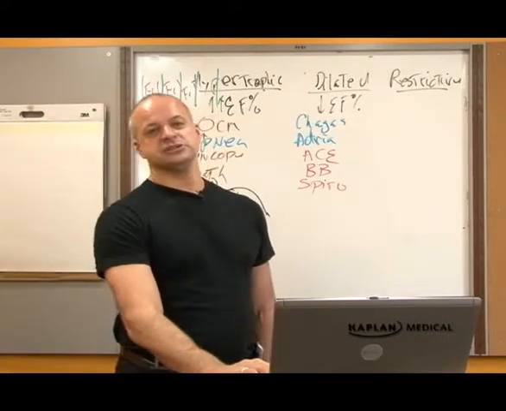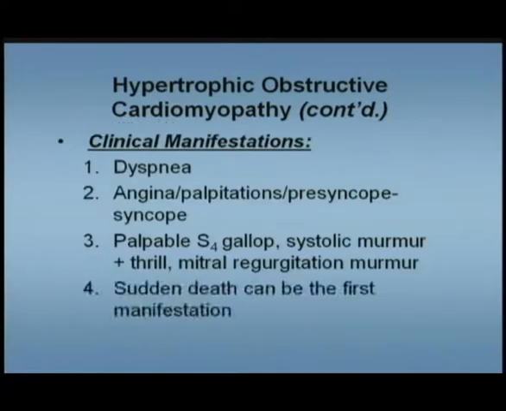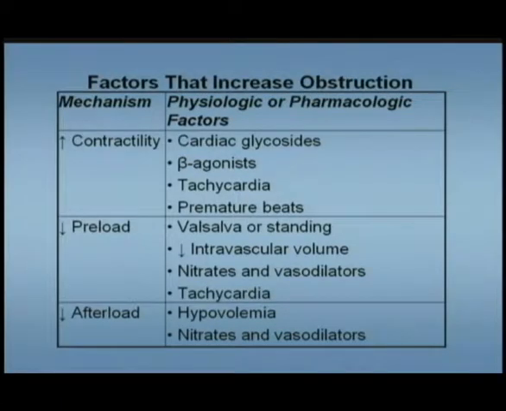The treatment is beta blockers and other negative inotropes and things that slow the heart. If you have a negative inotrope, it decreases emptying. If you slow the heart rate, you increase filling. Let's go back to that slide that looked at what happens here. See these things? If you say the opposite, it's the treatments. If beta agonists precipitate it, beta blockers make it better. If tachycardia precipitates, bradycardia makes it better.